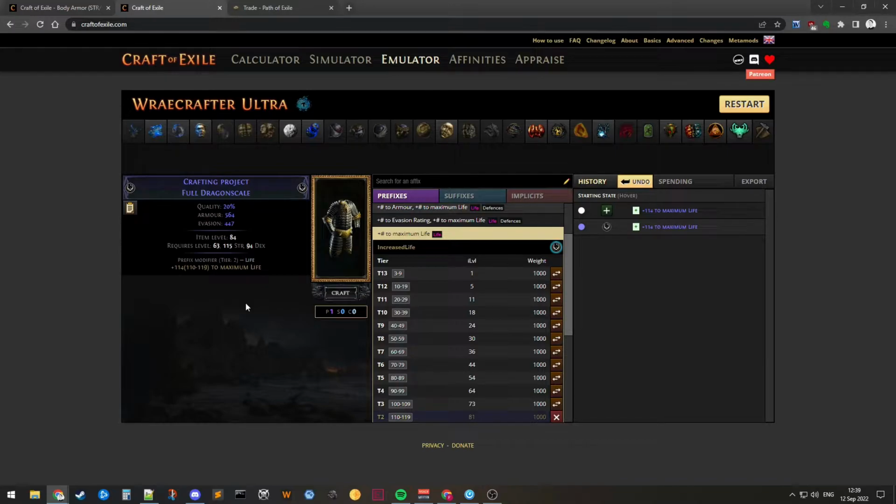You can do the linking now or later. I think it doesn't really matter. I do it at the end. I just finish crafting and then see what I have, because we're not going to corrupt it or anything. As soon as you have the space, you will need to regal it. The outcome of this regal is completely irrelevant.